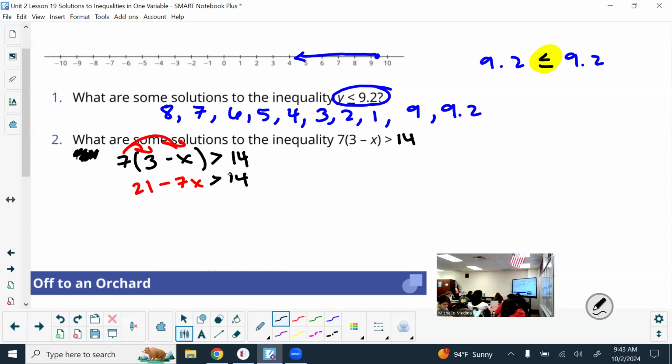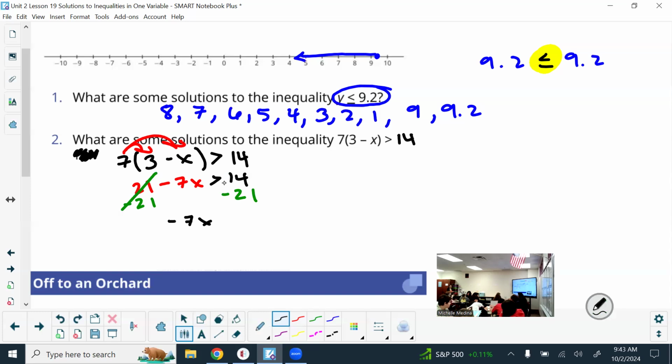And now table 7, can you tell me the next step? The x side. And I have 2 things I need to get rid of. What would I need to get rid of first? And class, how would I cancel the 21? Good. And whatever you do on one side of the symbol, do on the other. Great. So then I get the negative 7x alone.